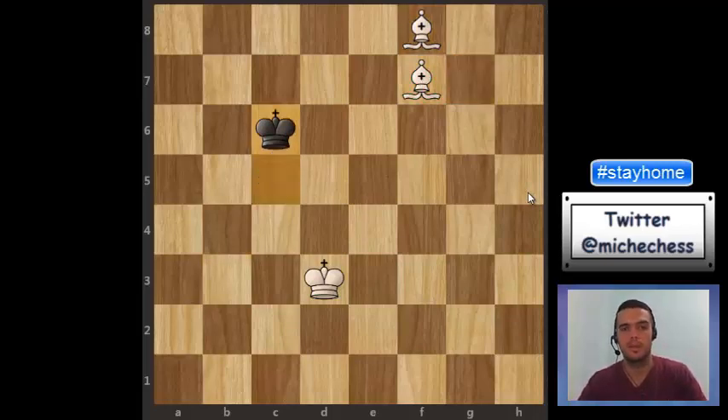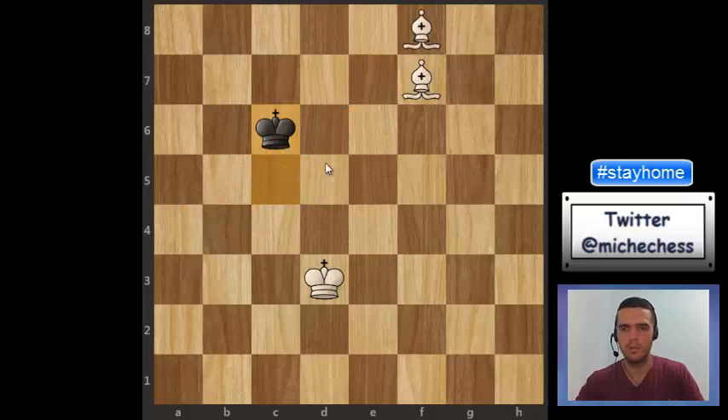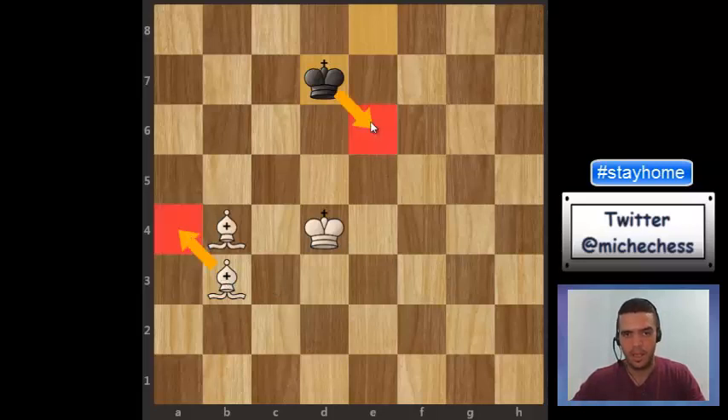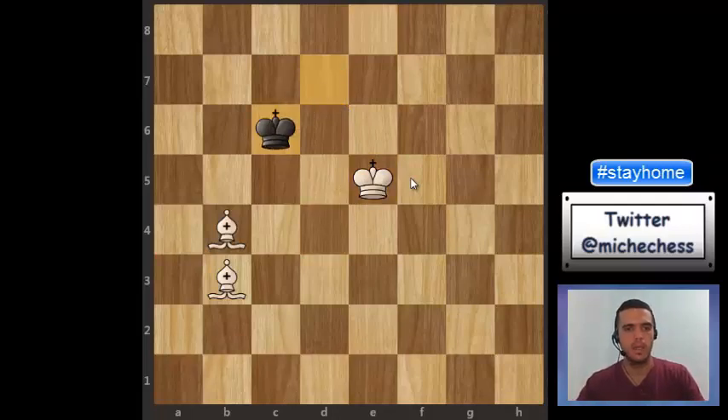Let's say king c6 — and this is the moment I meant. Here we cannot play directly bishop e8, because yeah, we are controlling the diagonals, but the king will be able to escape over there. There is a hole, so we need to control that hole with our king before we go to control the next diagonal. So the right move here is king d4. The king now can get a little closer, but it's not a big deal. We change the bishop back to the other side, do the same with the dark-square bishop, and then we still need to use our king to control the holes. Now we are in the right moment because the hole is this one and the king is controlling it, so we can now control the next diagonal.